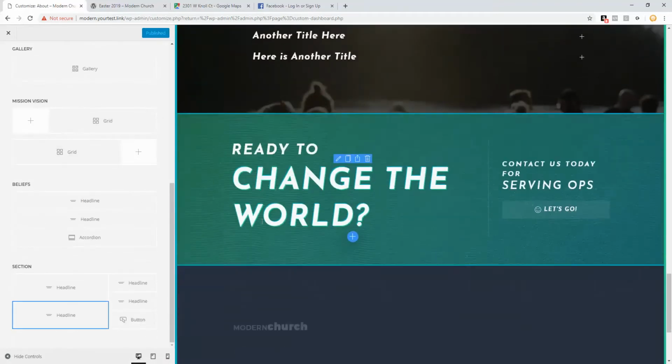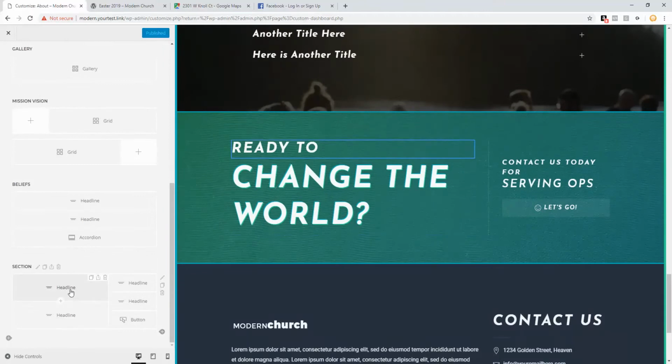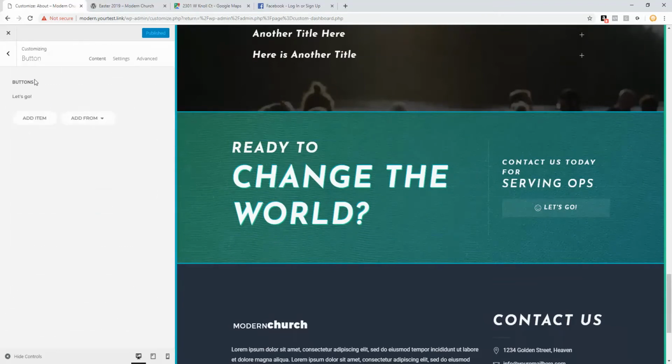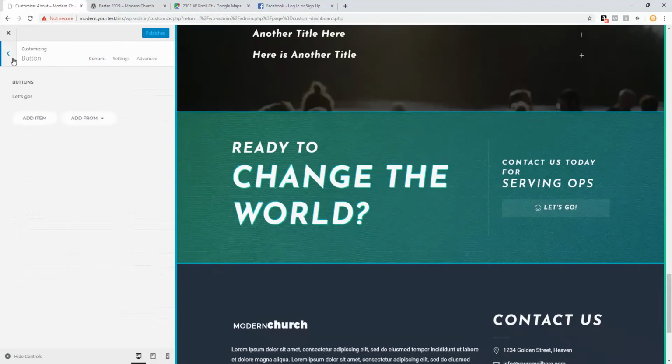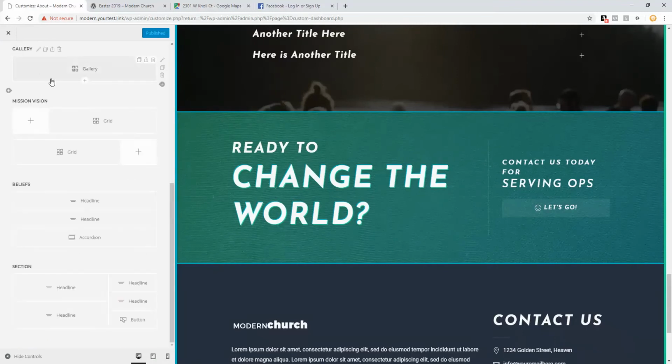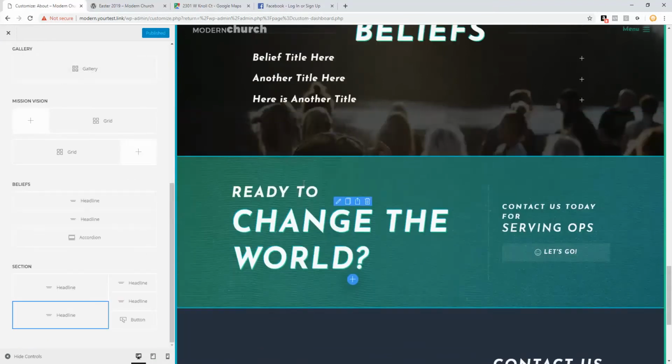This huge headline is kind of like a call to action. What do you want people to do when they come to your site? Do you want them to go to the contact page and fill out a form? Whatever you want them to do is your action here. So you can change that headline. The button of what they should do right now goes to the contact page. If you need specific assistance, feel free to reach out.